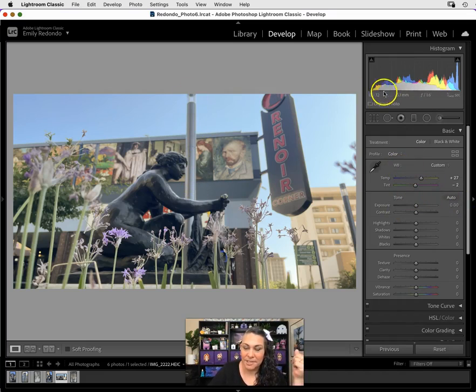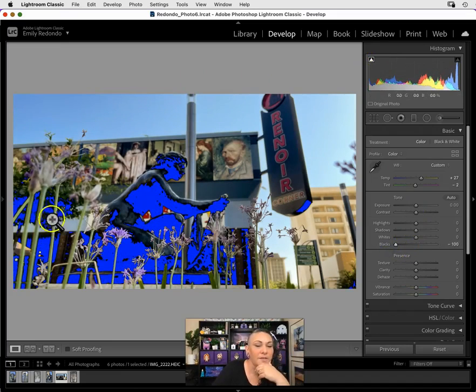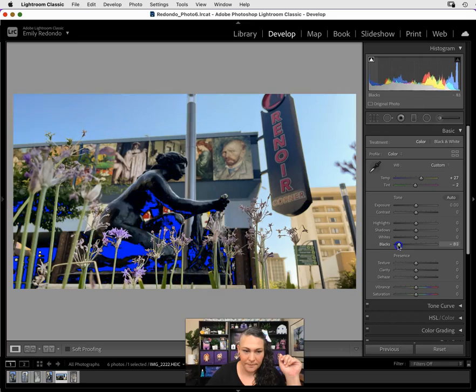Sweet. So I'm looking at my tones up here. It looks like we have a pretty good tonal range. I would say my blacks are a little weak, so I'm going to pull the blacks down right here, just a little bit. Now you can see that this has turned yellow, and that is showing me the areas that have turned completely black. And it's not too bad because usually you would see another color pop up here. Let me show you what I mean. Let me take this all the way black. So all of these blue areas have turned completely black. If you tried to print this right now, it would be all black ink, and look how dark that is, right? So I'm going to take this back down.